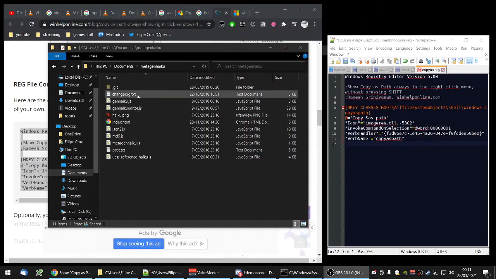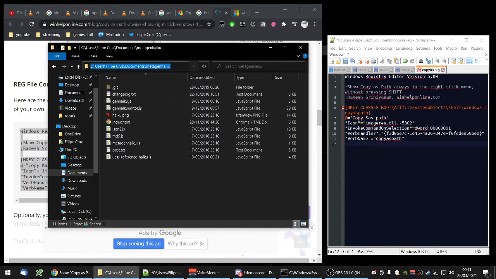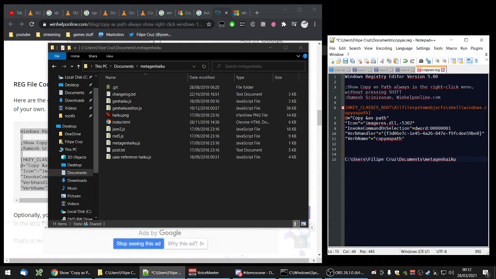So let's try to explain the problem real simple. When you are browsing a random file, and I'm going to switch this to this view, when you're browsing a directory, usually you have the full path here. This is the path you want. But what I want to do is when I copy this and I paste it here, I want to have this and the file name.